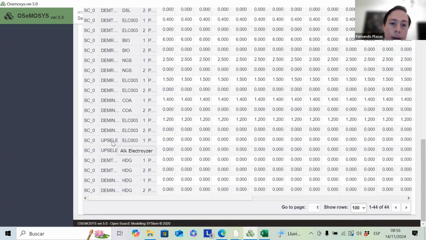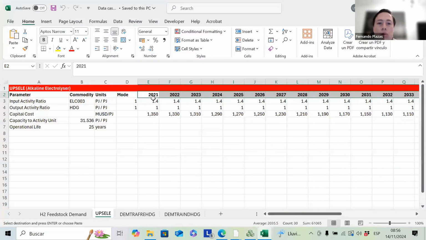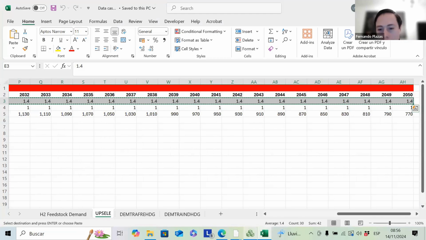We have the electrolyzer here. Please take care that we have two modes of operation in this model, because we are modeling one battery system. But for all the normal technologies, for everything which is not related to storage, we are always working with the first mode of operation, right? So here you have electrolyzer in mode 1 and you have electrolyzer in mode 2. But mode 1 is the only one we need to complete. Okay? So in this case, this is just 1.4. It's going to be constant.